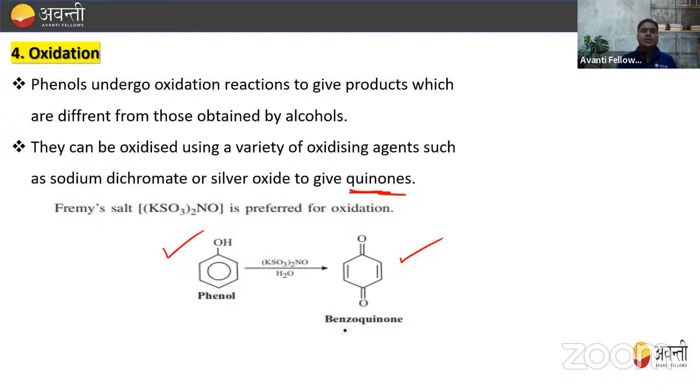Right? Very good. What is this quinone? Quinone means having two ketonic groups, so they contain two ketone groups. This is a double bond O, and this is also a double bond O. So this is known as a benzoquinone. This is a compound having ketone as a functional group, known as benzoquinone. Clear to everyone? What is quinone? Right? Sure.